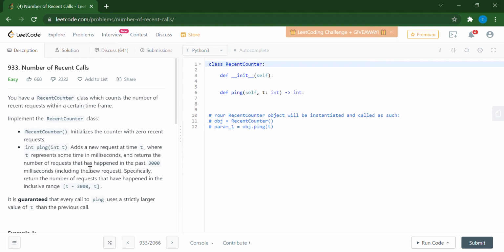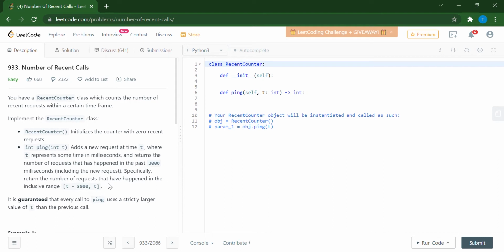Okay, this current request is being sent, and it should return the total number of recent calls that have happened between this current time and this current time minus 3 seconds.